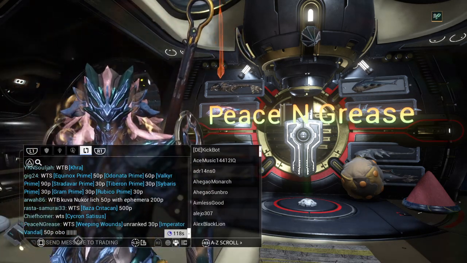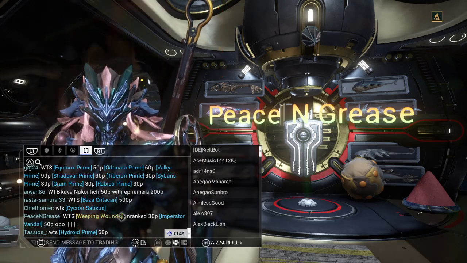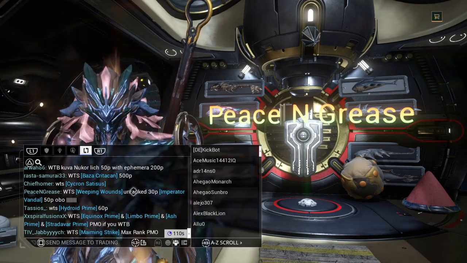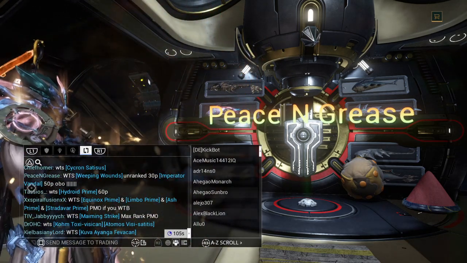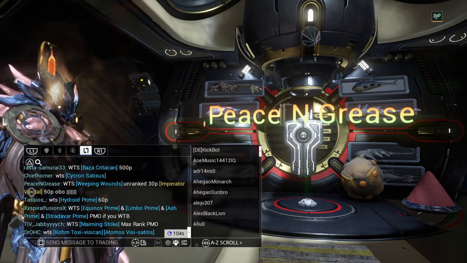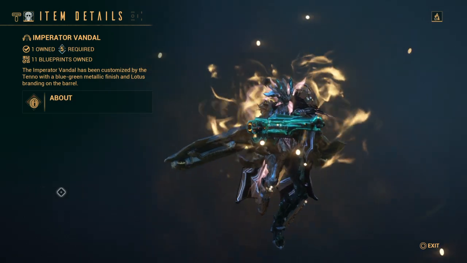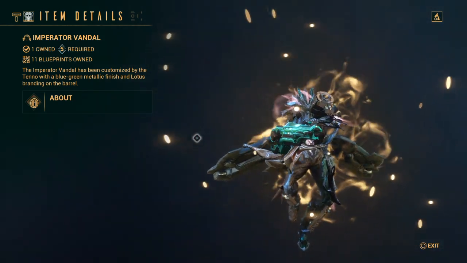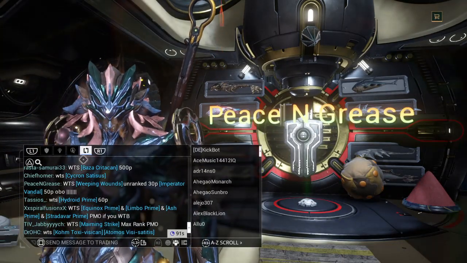There we go. There's my ad right there. Peace and grease. Want to sell Weeping Wounds, unranked, 30 plat. That is the link I put down there. And then the Imperator Vandal, set for 50 plat. So somebody can click on the Imperator Vandal, like if they didn't know what it was. What's the Imperator Vandal? I don't know what that is. They can click on it and go, oh, it's an arc gun. Just that simple. So having the link to it works great.